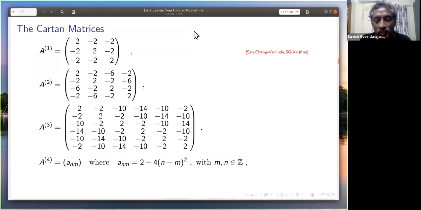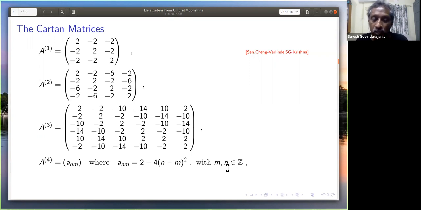And in terms of lattices also, there are root lattices associated with this. So what is a root lattice? There is a basis with 3 vectors, and you can think of this as the Gram matrix of norms of those 3 vectors. And if you construct a lattice with these 3 vectors as basis vectors, that is called the root lattice. So that root lattice, for A1, A2, and A3 is of what is called elliptic type. This is called parabolic type.